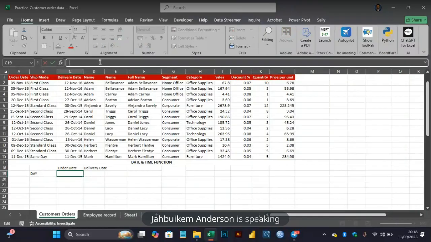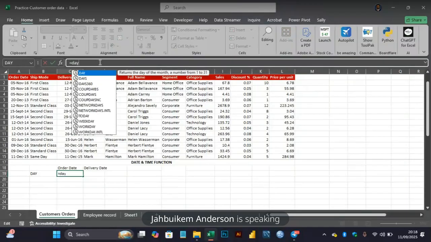Every function must start with an equality sign. That's a rule of thumb. Every function must start with an equality sign. So equality sign first, so that Excel knows that you want to enter a calculation. All right. So with this, you put in the function first, which is day. Now notice that if you type in day, there are a lot of other similar functions that will pop up for you, such as days, days360, and the rest of them. Now you're the one that will choose what you want.